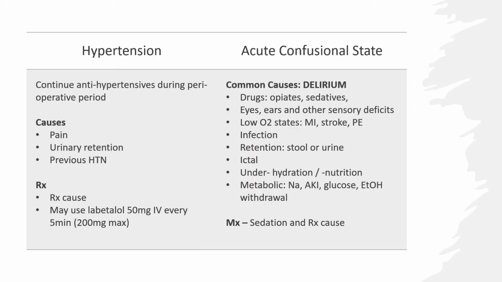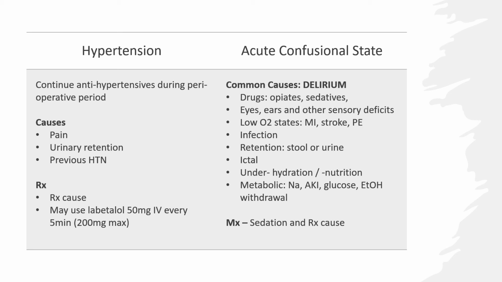All right, next up, hypertension. Very common. In most cases, if someone's hypertensive and they have a high resp rate, the most common cause is that they're in pain, especially if they've had an operation. Other causes tend to be a PE, or urinary retention. But if someone has a high blood pressure and a low heart rate, then you want to be a bit more concerned, just because it could be something else. And in most cases, because they're hypertensive, just give them some antihypertensives and it sorts it out. If they're in pain, give them analgesia. If they're in retention, put a catheter in, treating the causes.